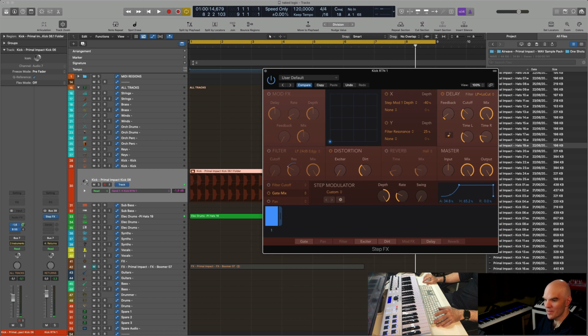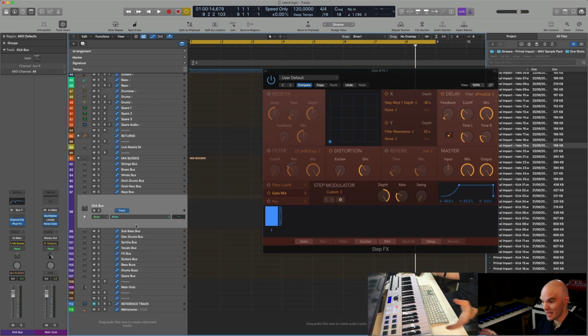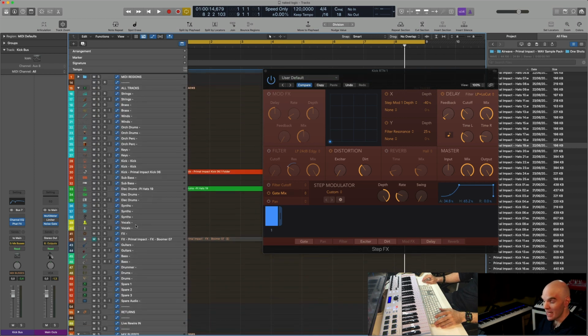Isn't that cool? So you have the returns, and they end up in the same bus channel that's here. And the kick bus, that's the sum of each group of instruments, of each family of instruments. It's very practical to work that way.